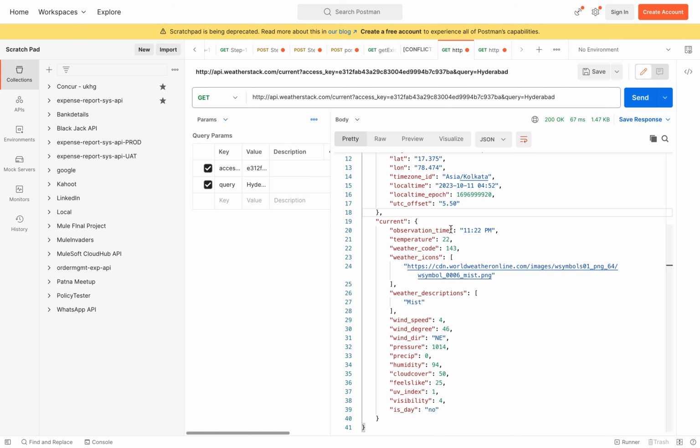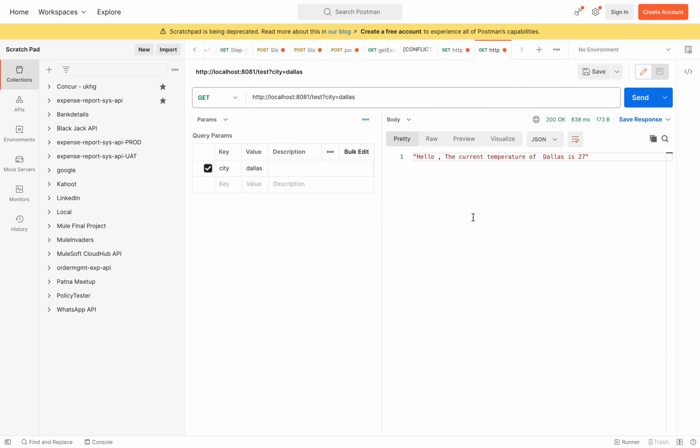It is better than getting all these details, right? That is the advantage of developing an API. You are trying to process the data. We are all playing with the data. Either we are exchanging the data or transforming the data. Here in this case we are exchanging the information by transforming the data.